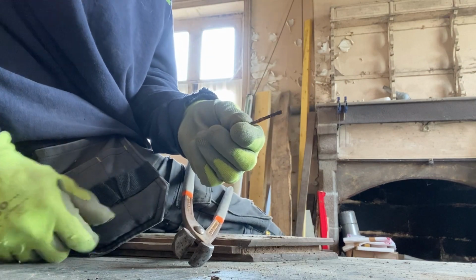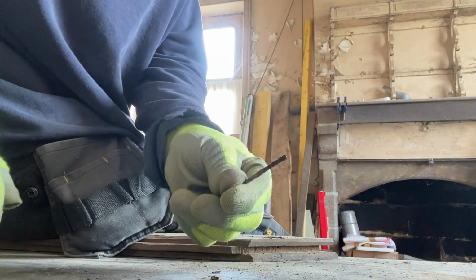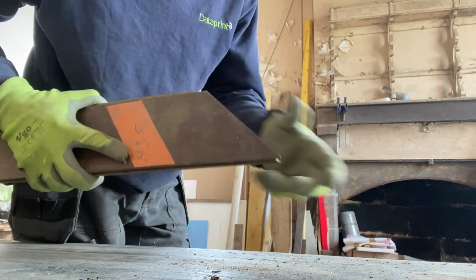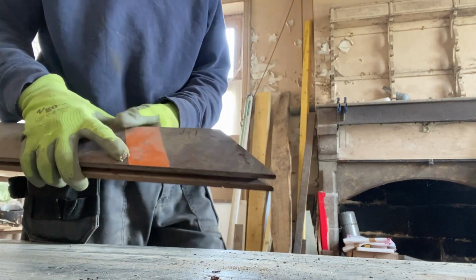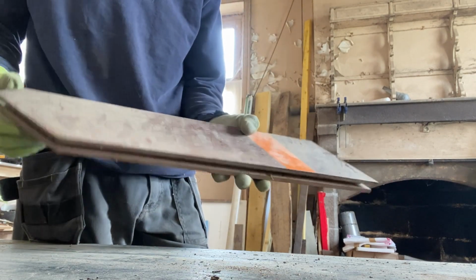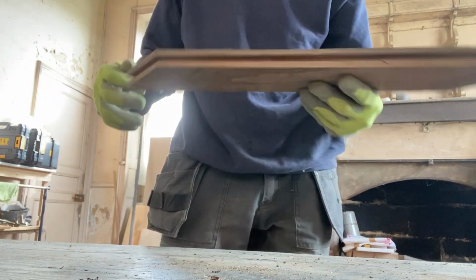And there we go, one out completely without damaging it on the face. And that's hopefully how most of them should go. The odd one does break and stays inside, that's fine. So only another 799 to go. Unbelievable.